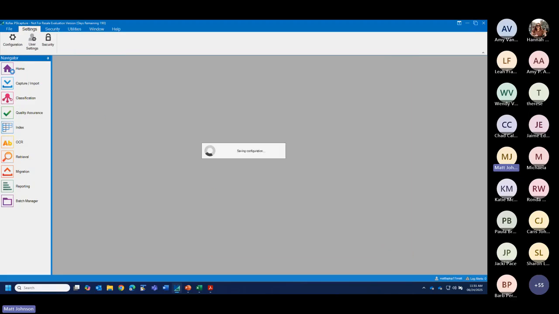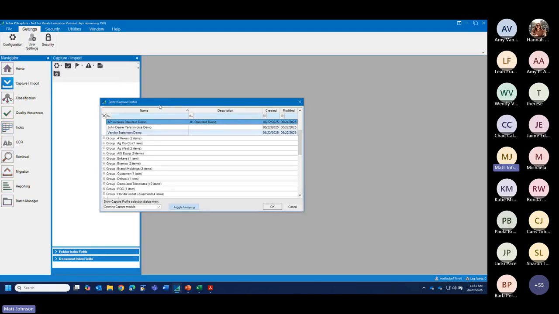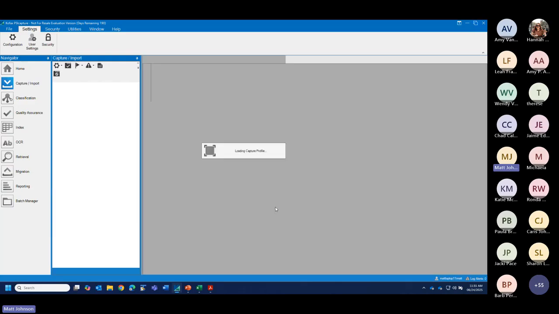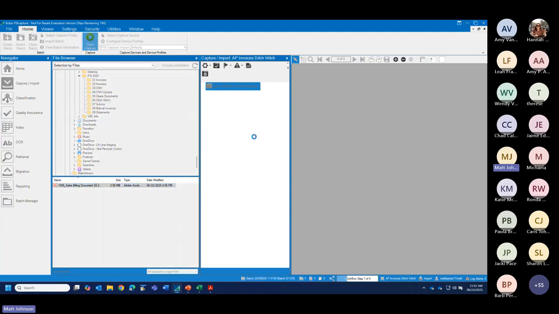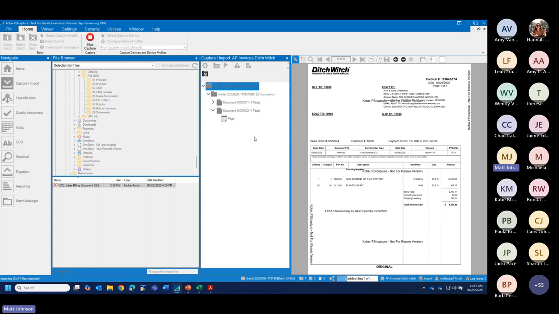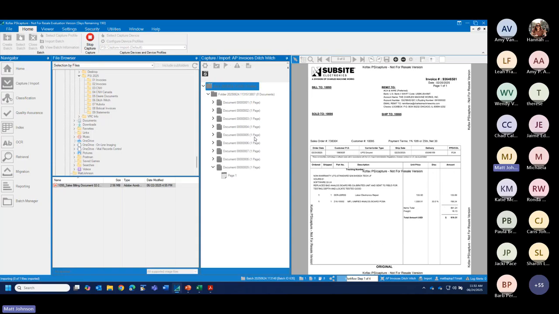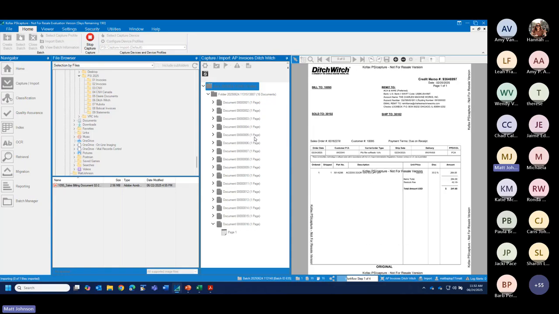So that's our profile. And then to create the template, I'll simply do the same as what we just did. So we'll do our capture import, choose our Ditch Witch profile. And because I've got the auto split created, I'll go ahead and just highlight this and let that OCR do its thing. In essence, what's happening now is the OCR is looking at that pink zone in the upper right-hand corner. And every time it sees the phrase page 1 of, it means that's the first page of the invoice. So it's going to automatically break those apart. And that's what's happening right now.